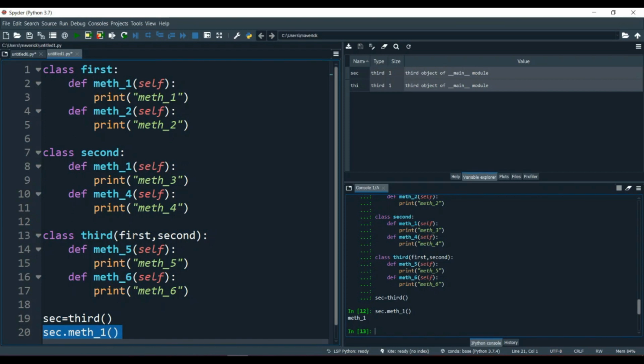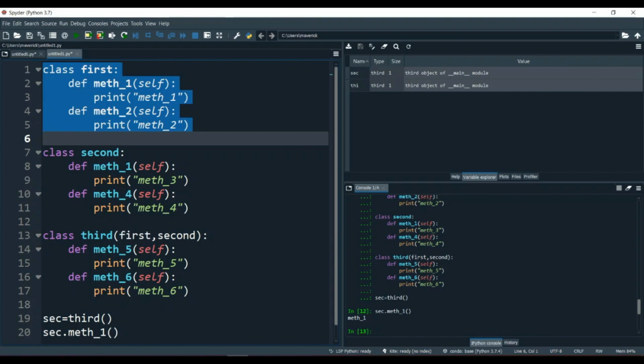We have called the first class, and then we have given it the second class. So when we call this method math1, it will first check in the class third, and if it doesn't find it in its own class, then it will go to the class that we inherited first, in the first position. It will check there, and only if it doesn't find it there will it go to the class second. If it finds it in the class first, it will just run that math1 and print it out.